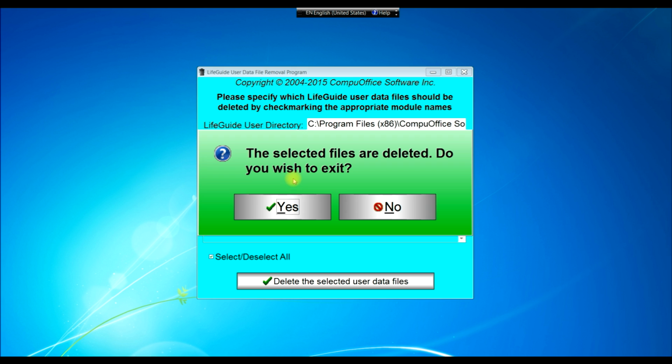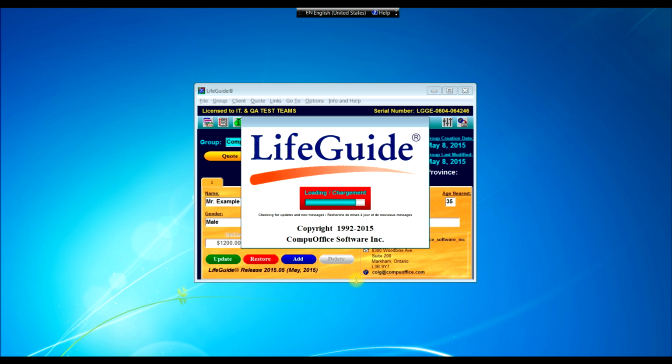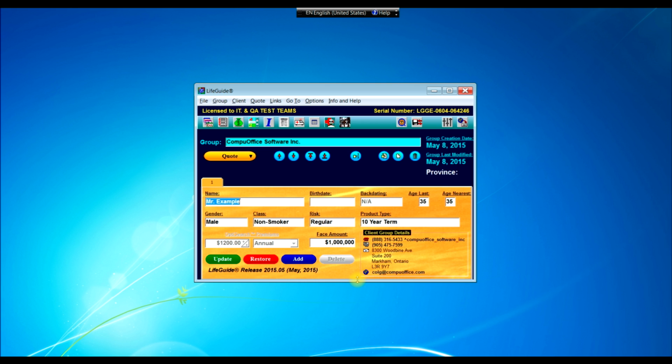And one very, very last warning. And that's it. Now, you'll notice one thing, and that is that the LifeGuide screen at this point appears significantly smaller than it was before. The reason was that the settings were set in the LifeGuide window to appear larger, but we just deleted all the settings. So LifeGuide now reverts back to its base size, which is what you're looking at right now. However, we'll soon be back, assuming I remember the password properly.